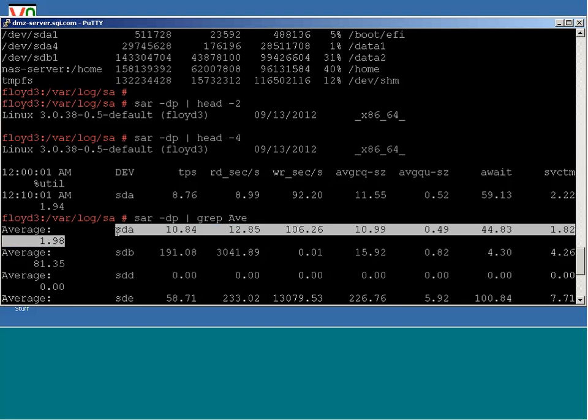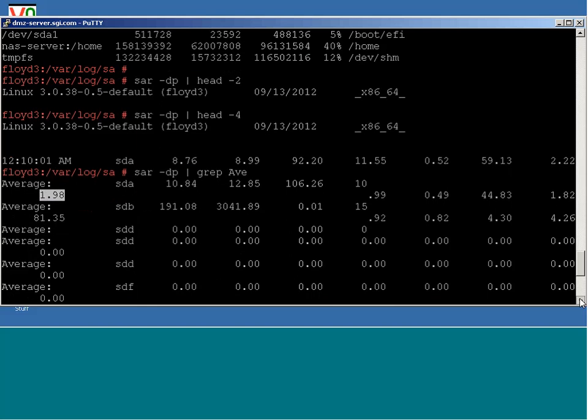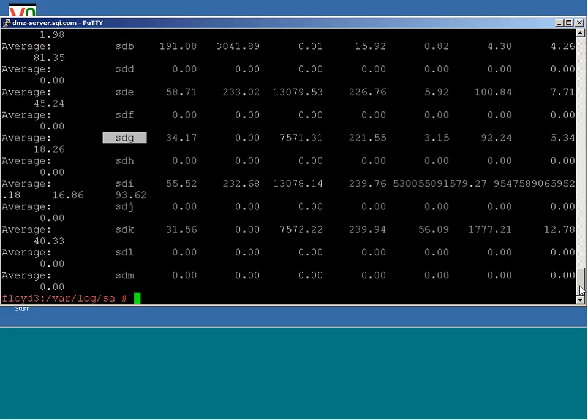And again, I know that there's swapping going on to it right now. But my average wait time is borderline, not too bad. And again, my busy is not very busy. Now, I don't want to get into interpretation of that data right now. But looking further down here now, SDE and SDI, I see some on SDG. Interesting that SDD, SDF, and SDH have no I/O going on to them. And that's because of the way the file system is built and allocation groups and the fact that it was a two-way stripe concatenated 2 times. So we're still on one of the first concat objects.